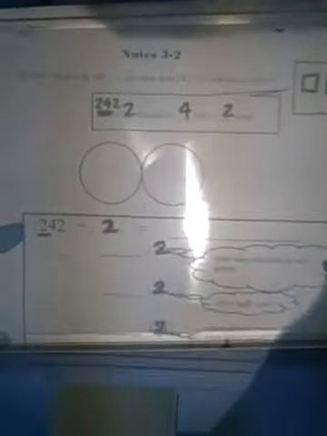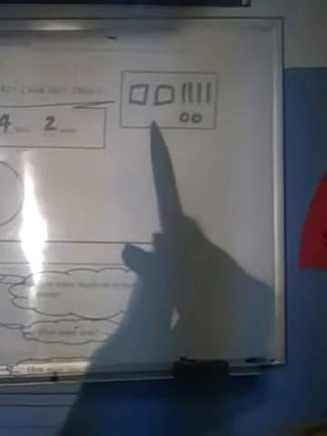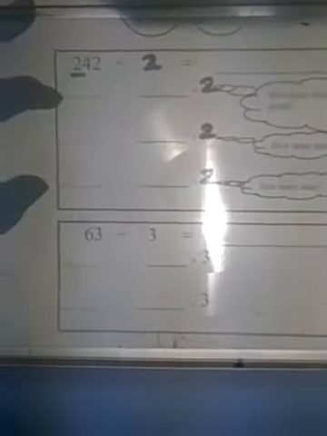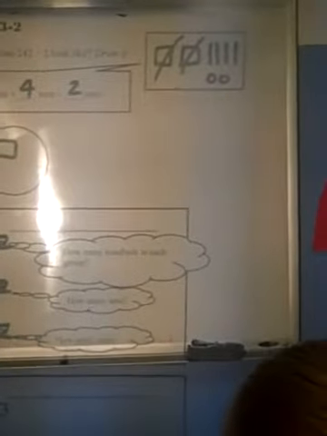And the first thing we start with is the 200s. And we talked about how it makes sense when you're sorting these things into 2 groups to start with the biggest value. So we're just going to get the hundreds out of the way first. So I start with the 2, and there's really 2 hundreds. And I'm dividing it up into 2 groups. So I would be able to take those 200s and put 100 inside each group. So I'm crossing out my 200s. I've just gotten rid of those.